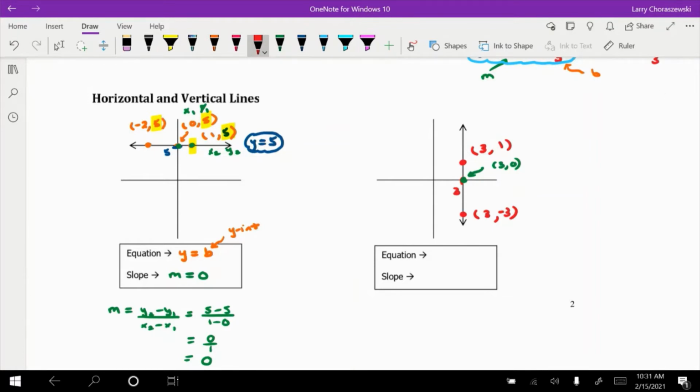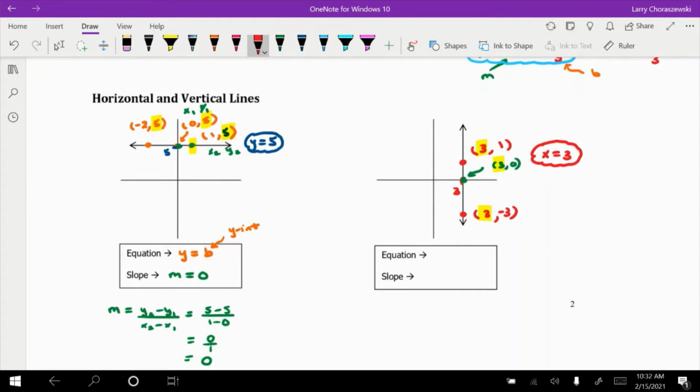So since all these points line up with each other, in order to plot a point on this line, I'd have to always go 3 spaces to the right and then up or down however much based on the y-coordinate. So all these points are the same units away from the y-axis. They're 3 units to the right of it. Looking at all 3 of these points, this time the x-coordinate is always the same. And one way of describing that fact is to say that x is always equal to 3. And that actually happens to be how we would write the equation for a line such as this.